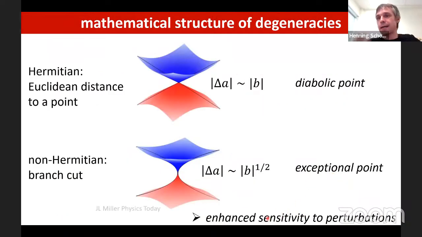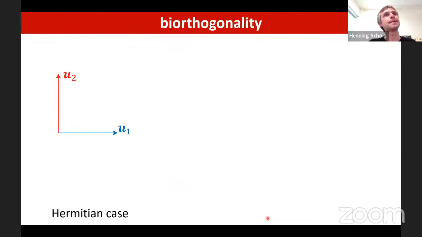Okay, so how can we see this in the response of systems? And the first place where people looked traditionally was actually in, again, the response to perturbations. So very similar to what I told you before. So I give you first the general picture that is already well established, and then I tell you some new things about this aspect as well. And this is all related to this non-orthogonality of states.